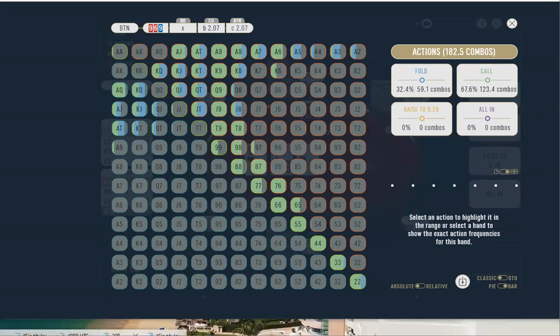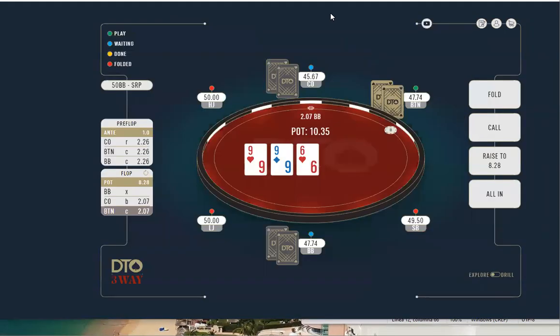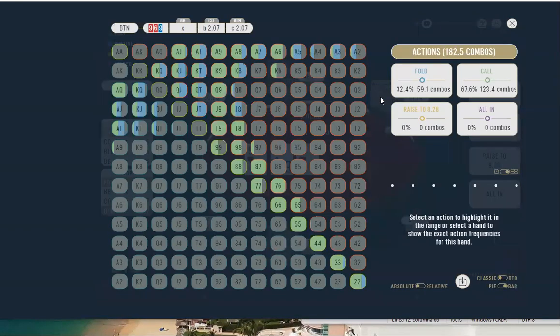I don't know, in my mind, I'm in position. Ace 10 with the ace of hearts, I'm calling too, but ace 10 with the 10 of hearts, I'm folding, because if I hit the 10, I complete a straight. So I'm only happy if an ace comes, and even then I'm not super happy, but king, queen in position. The heuristic seems to be, I'm not sure, but it seems to be that whenever you have one player left to act in the street, you don't have a raising range.